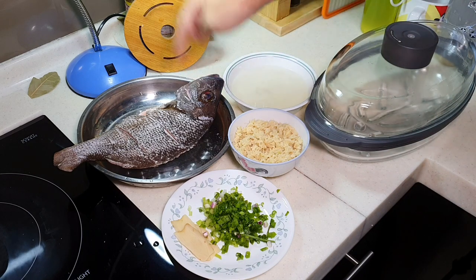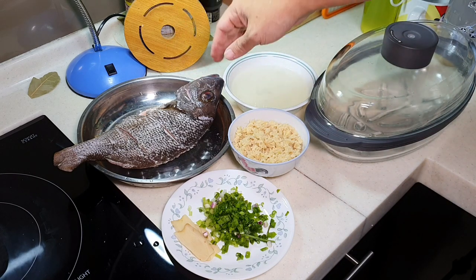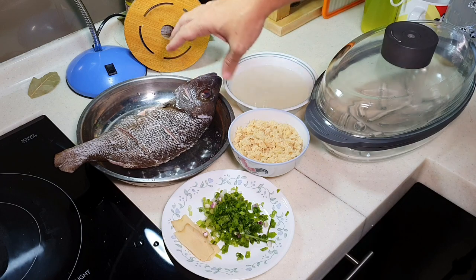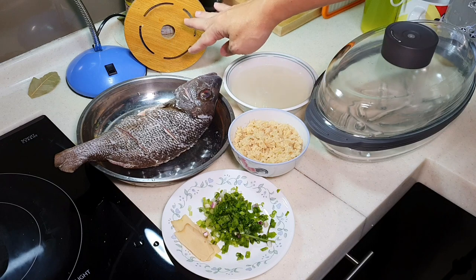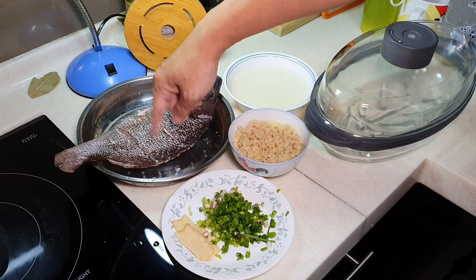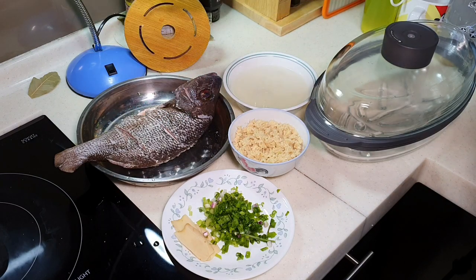So I have a snapper fish with me. This is actually called Pai Tien — a white dot or white spot; I'm not exactly sure. I got it from the little lorry that I used to buy my seafood in Tamban Desa. This fish is probably about 700 grams. Clean the fish and make two slits on the body, then sprinkle a little bit of salt.